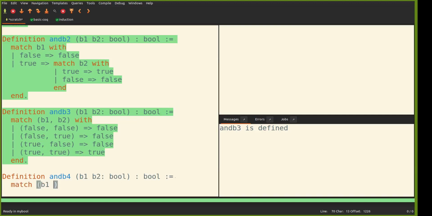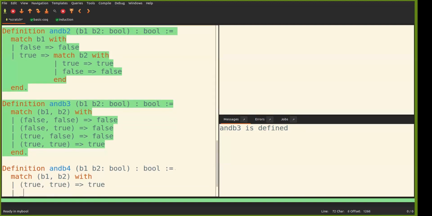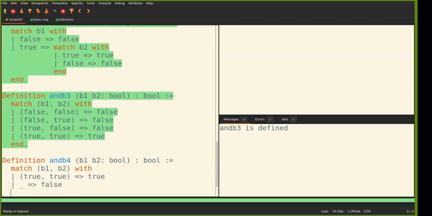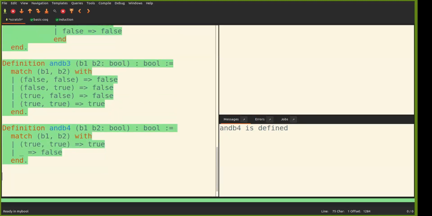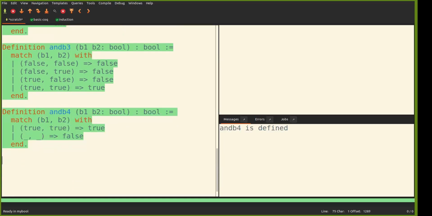So I'm going to say match B1, B2 with, and then basically I'm going to return true only if both of them are true, right? So if it's true, true, return true. And in any other case, return false. Okay, this is another definition. I could also write this like this, but it doesn't really matter.